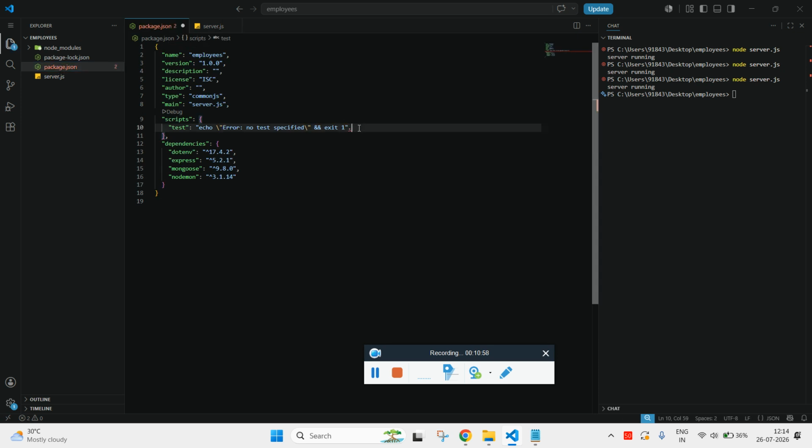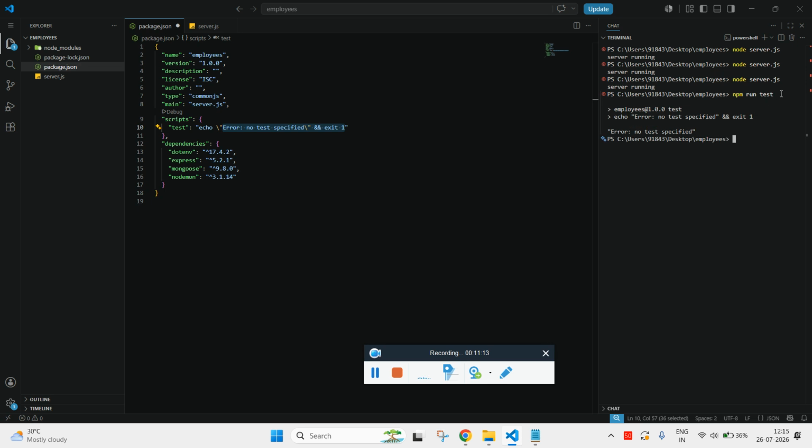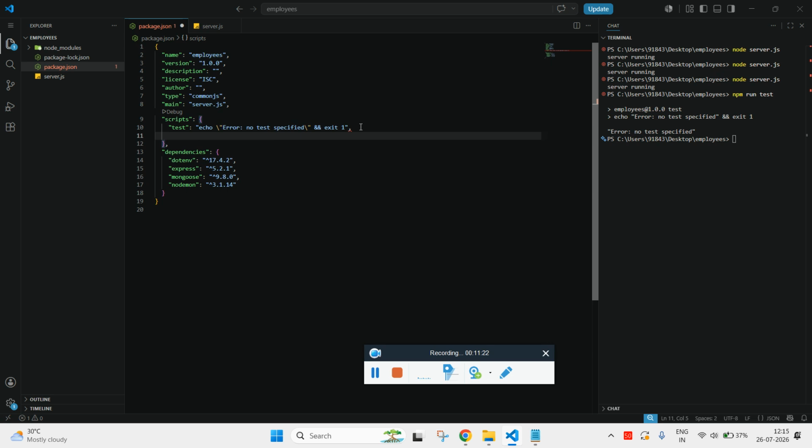Now we need to create a command. This is the place where you write your command. Now if I type npm run test, you'll see this text on the console. That means when you type this command npm run test, what is written here, you'll see the relevant code got executed. Same way, what I want is when I type dev, I want a code to execute, and the code is nodemon server.js.